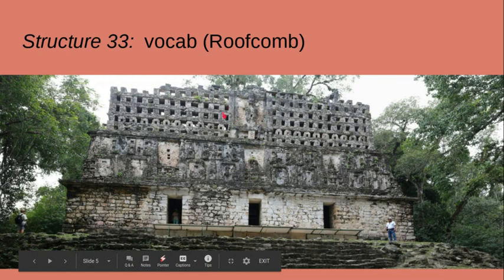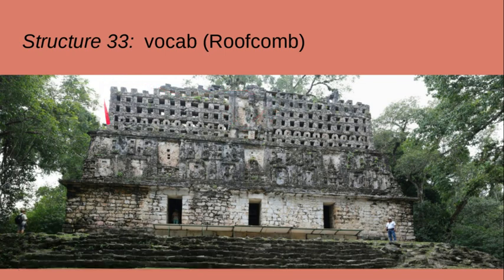And his likeness was right here in a niche in relief. And this upper area, very decorative. This is called a roof comb, and I wrote that up here for you. A roof comb is typically this upper decorative stonework structure that's just added on to the top of a building. It elevates the building's height, gives it a greater sense of power and decorative opportunities. And you see them commonly in Mayan architecture. The roof comb in the back is supported by buttressing. So this is structure number 33, probably built to honor ruler Bird Jaguar, who did so many great building works and monuments within the city.